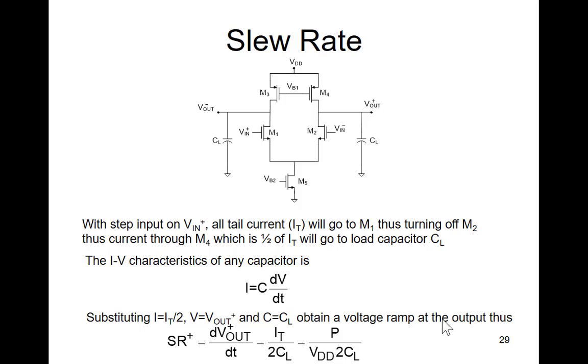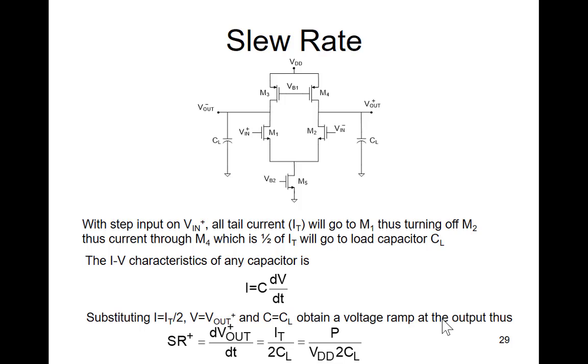It depends on what you do. If you put a square wave in, then you'll get both. If you just put a step in one direction, then you'll get one. But to put the step in that one direction, you'll have to reset it to put it in again. So indirectly, you're still putting in a square wave, right? Yeah. You just may not be looking at the other edge.